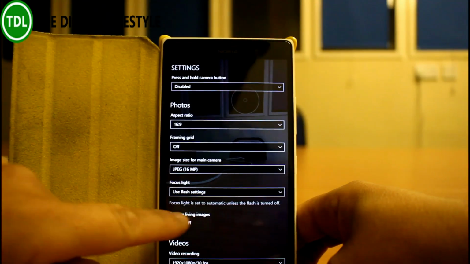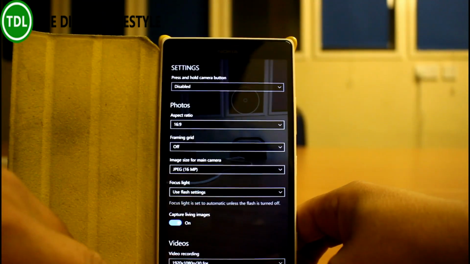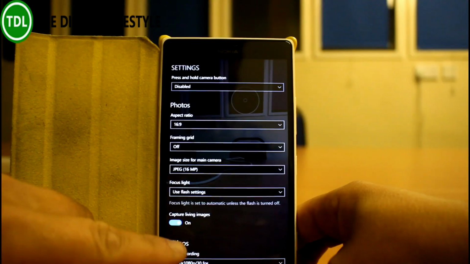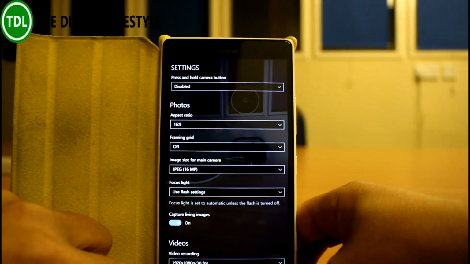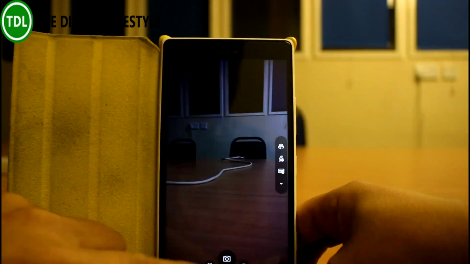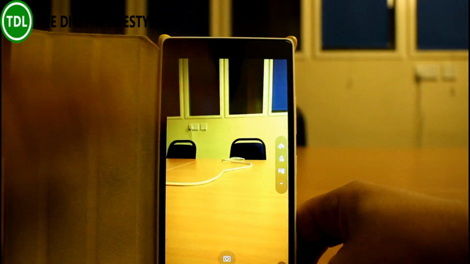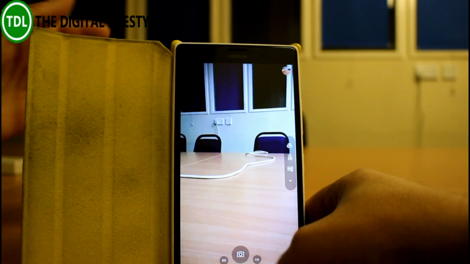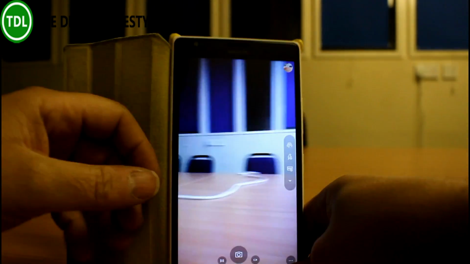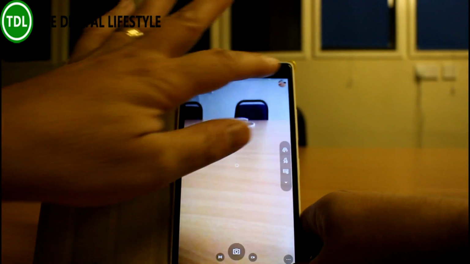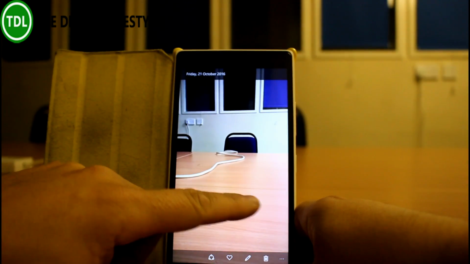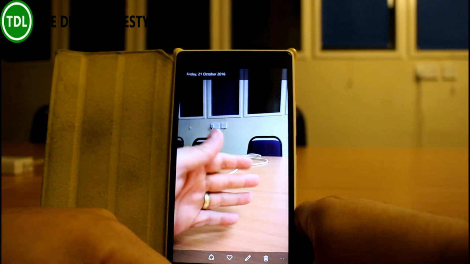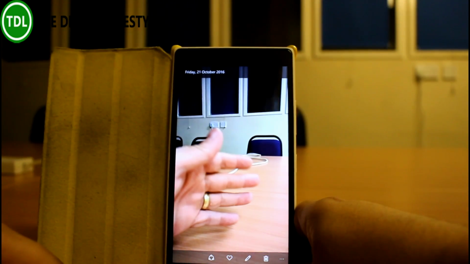Also, new on the PC version was this capture live images. This has been available for a while for the Lumias, but that is where it captures a video as you're taking the picture, and then you get to see that as well. So I'll take a couple of pictures, and then you can see what I mean. So let's now have a look at the pictures. There you see, if I flick between images, then you'll see the living image. It shows you those few frames before.